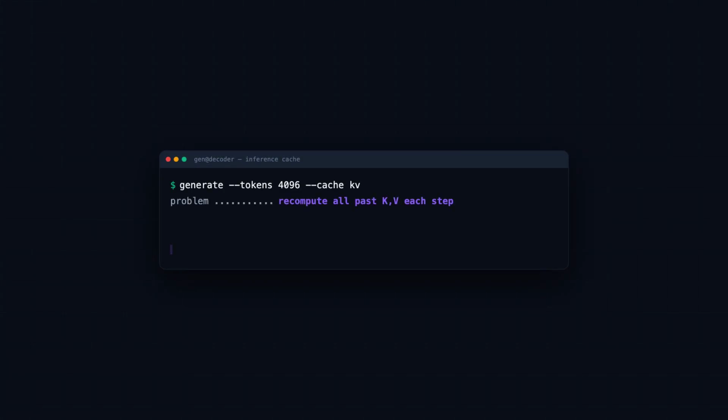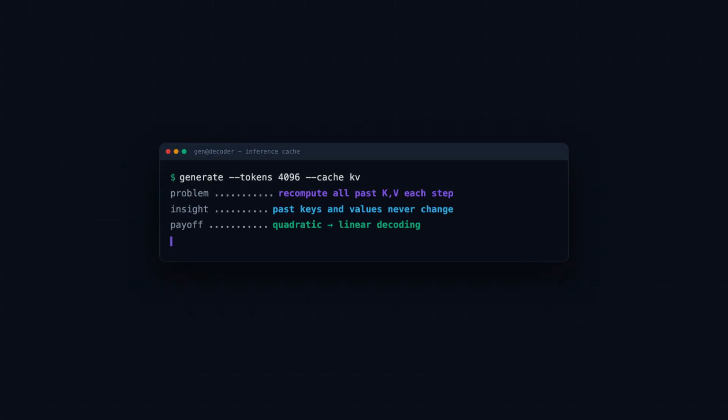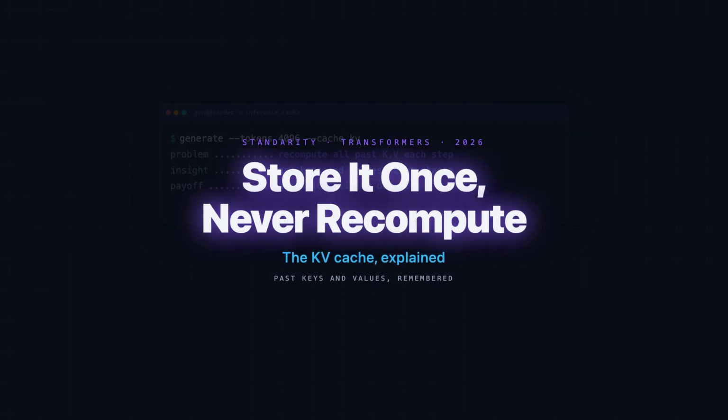Ask a large language model a question, and it writes its answer one token at a time. Here's a hidden problem. To produce each new word, a naive model reruns attention over the entire text so far, recomputing the very same vectors for every earlier token again and again every single step. For a long response that is staggeringly wasteful, and it gets quadratically slower as the text grows. Yet almost all of that work is identical to the step before.